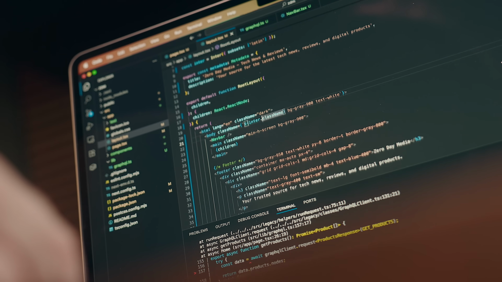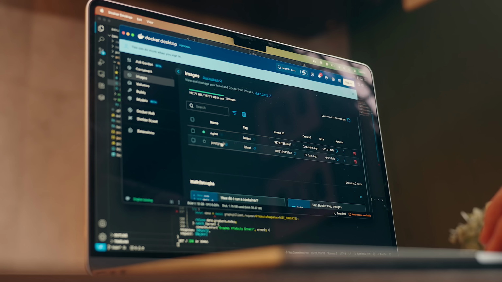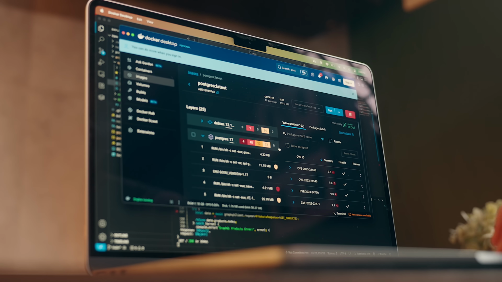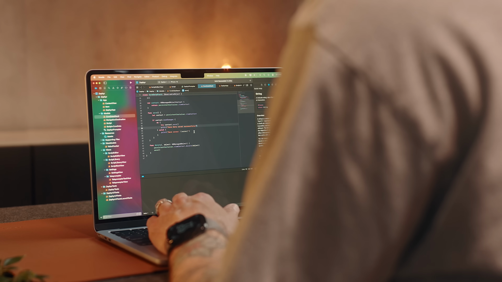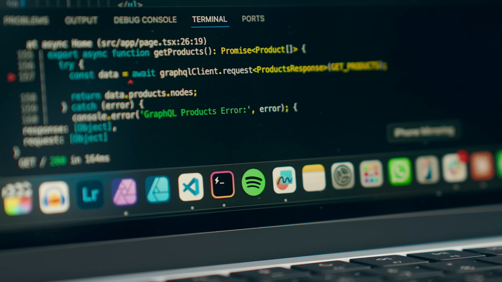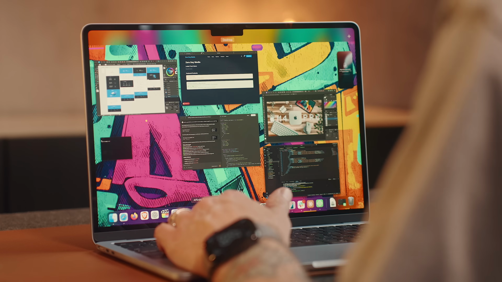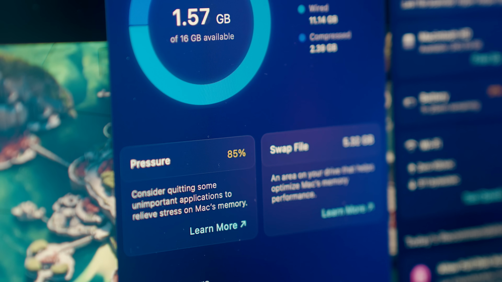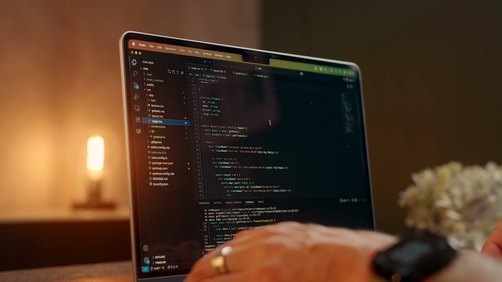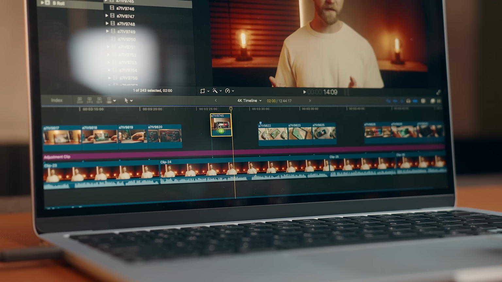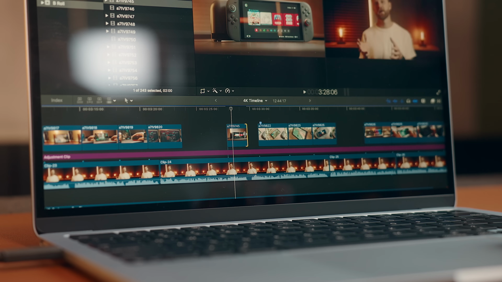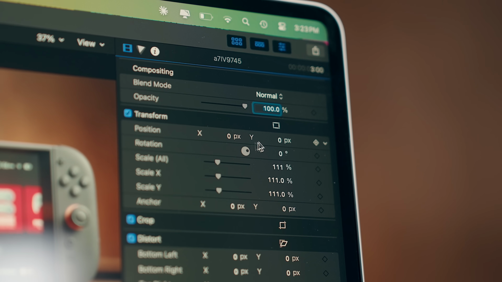But still, I've been using this to build JavaScript apps and using smaller Docker setups and building apps in Xcode without any hangups. Occasionally, when I do have too many apps open at once, I will start to see that memory pressure climb up a bit, especially if I'm switching back and forth between them a lot, but even with things like video editing, this is really all I personally need to make videos like these.